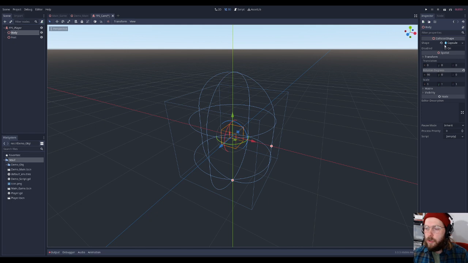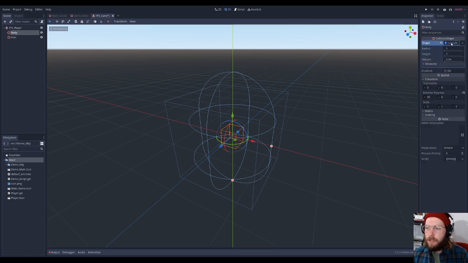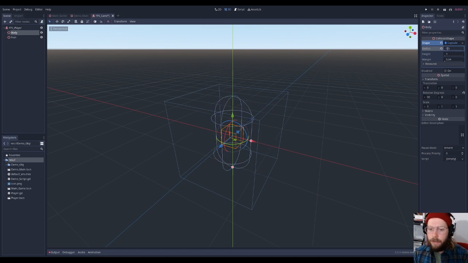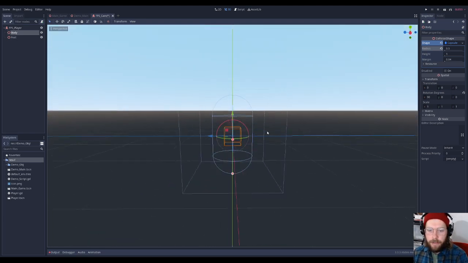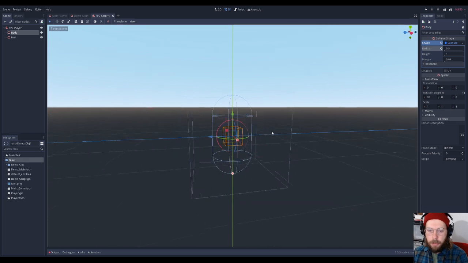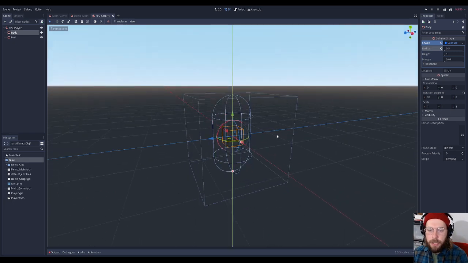And I'm going to click where it says capsule. That will load the different properties of the capsule shape itself. I'm going to modify the radius by clicking where it says 1, and I'm going to say 0.5, just to make that radius a little bit tighter in. Cool, so now I have a capsule shape that looks pretty good to me.